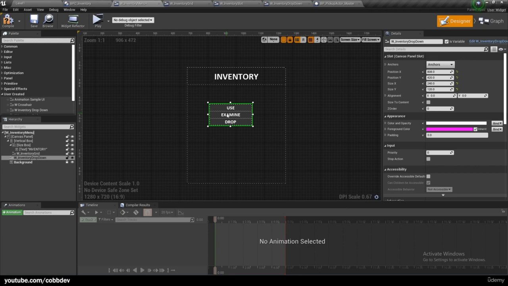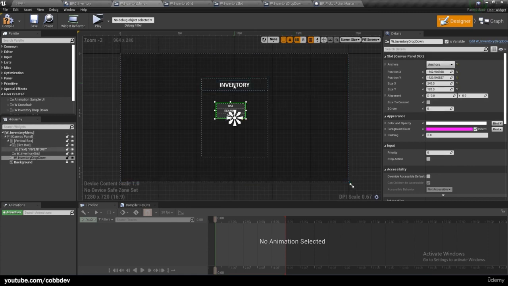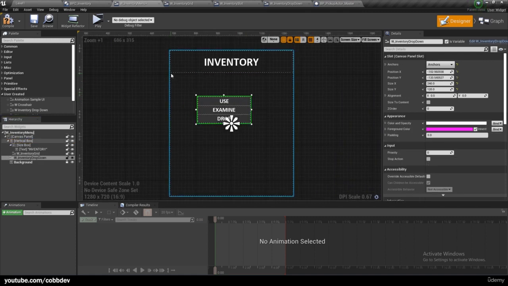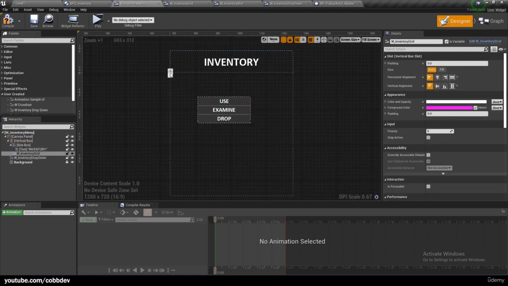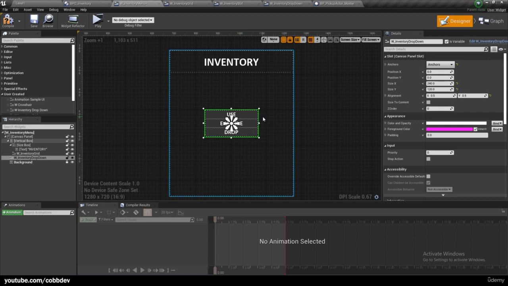So if we're adding 120 to each slot, we need to first set its starting position. So let's anchor this to the center, just like our vertical box here. And we want to set the correct position right in this little corner here, where the inventory grid is. For me, that is -160. Oh, I forgot to change the alignment first. First, we want to change the alignment to 0.5 and 0.5, so it's in the center. So if these were set to 0, it's perfectly center. And then you have to adjust to make it in the top left there.